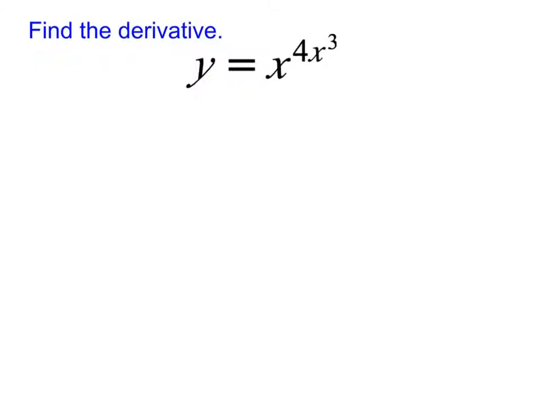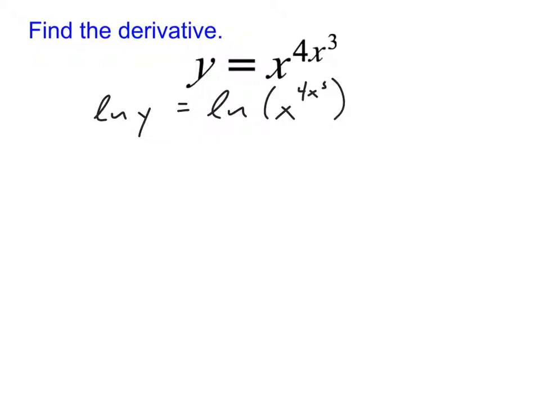So this problem up here is practice of the stuff that we were doing yesterday. Now we're starting with one that's hopefully at least a little bit more on the straightforward side. Remember that the key thing that we learned yesterday was that if we have an x that's both in the base and in an exponent, that we have to start by finding the logarithm of both sides, specifically the natural log of both sides. So I'm going to go natural log of y equals the natural log of x to the power of 4x cubed.